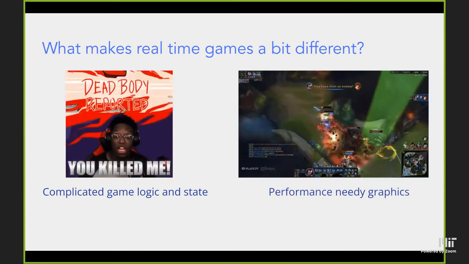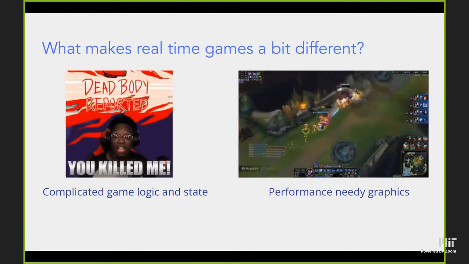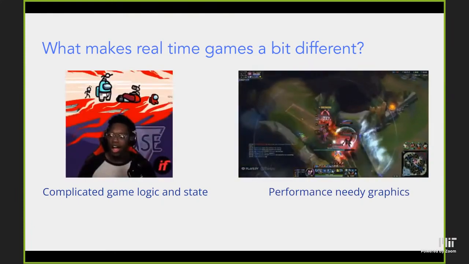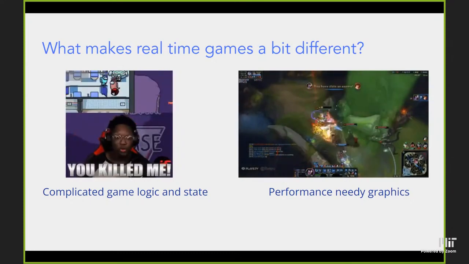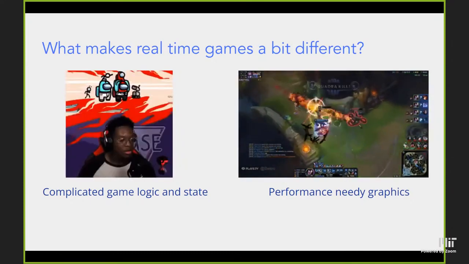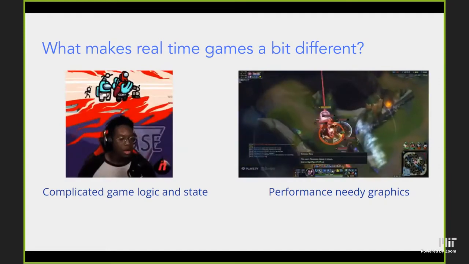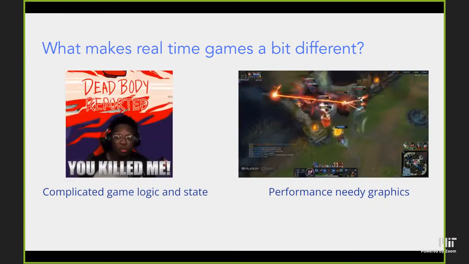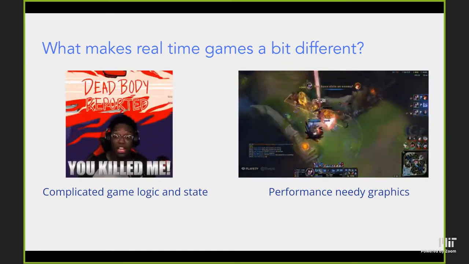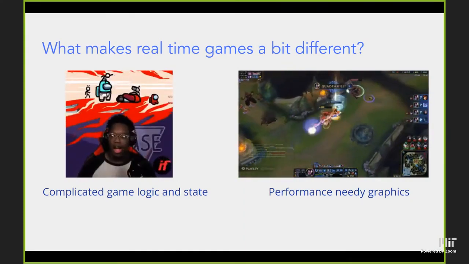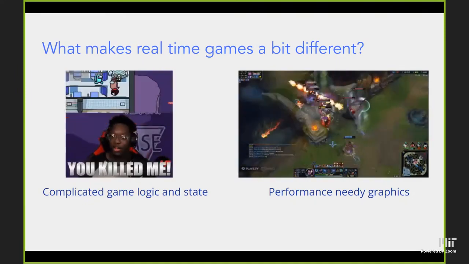Another thing is, in games, there's usually a much higher need for good graphics, specifically because there's a lot of stuff happening, and if you can't see what's going on, you can't really play the game. For something like Capbook, it's very simple. We just have components displayed, they don't really update that much, and you have mostly just text. But if you were to actually play a game, you'd want to be able to see what's going on, like where am I, where are other people, etc. So these are some of the main challenges that make games significantly different from a lot of the stuff we've been building so far.